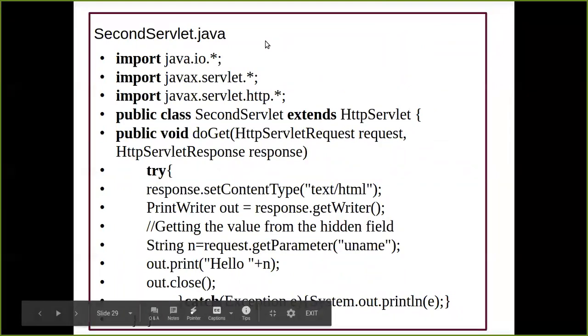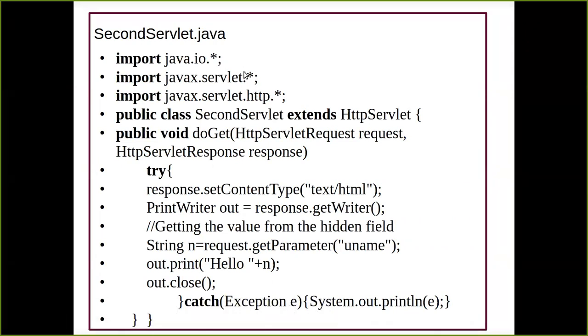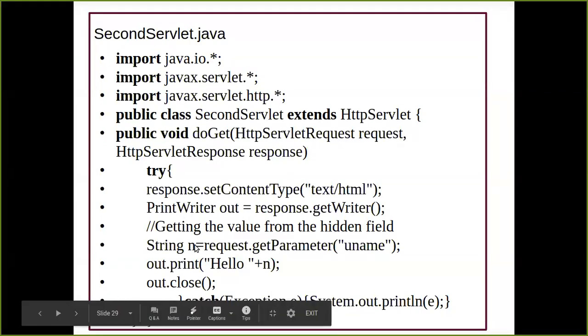Where I'm going to again have the same things. Same things are repeated over here, that is the same servlet packages and IO stream packages. I have a file named second servlet. I'm just going to extend the HttpServlet over here. I'm again having the method, it is dependent on you, I told you. So we have the interfaces for request and response. I'm just going to set the content type, and then again I'm using the PrintWriter, because we have to print hello user. If you remember the diagram, we have just printed hello user, so for that we need PrintWriter. Now again here I'm going to have an n variable, because of the value which is coming from the client, then I just need to display it.